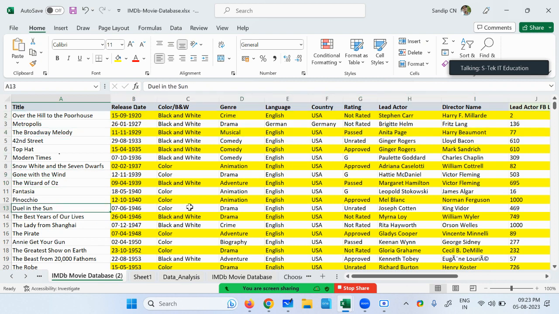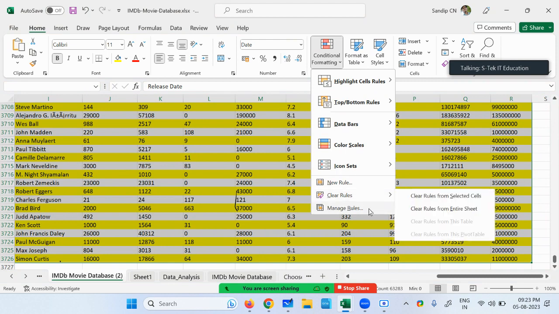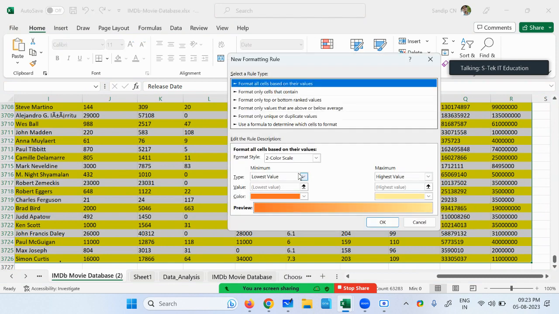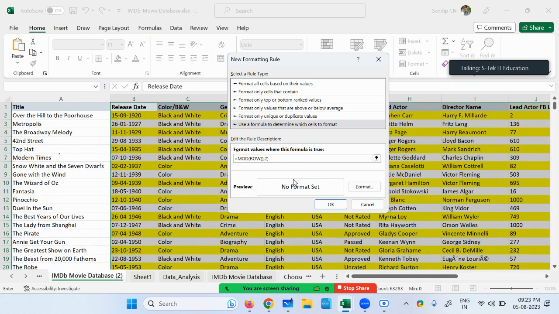Now if you want to color all the other rows, again you can select the data and go to conditional format, new rule, use a formula here, and you just need to change something. If this MOD function gives an answer greater than 0, it is odd; if it is 0, it is even.